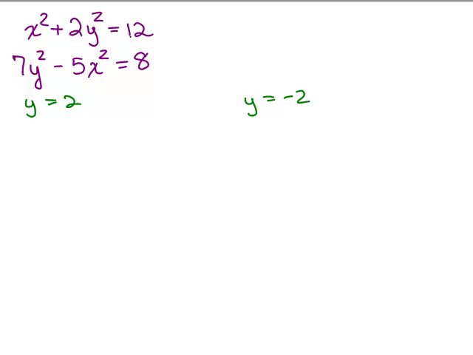I'm going to put in 2 for y into this top equation. By the way, remember that when I was doing the steps, I got y squared equals 4. So when I plug either one of these in, I'm actually just plugging in 4 for y squared. It doesn't matter whether I put 2 or negative 2 in, you're going to see something parallel going on for both of these values of y.